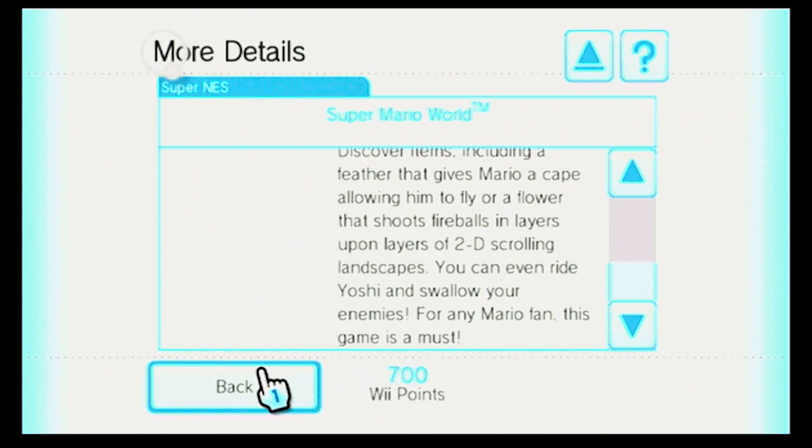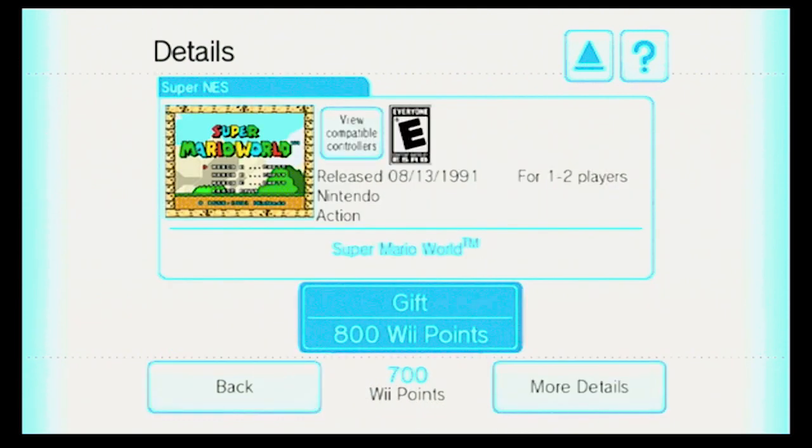Super Mario World is a really good game. I highly recommend playing it with the classic controller over the GameCube controller. I don't think I'm going to be putting a video in here, but with the GameCube controller you kind of have to push Y. With the classic controller, you push Y to run and B to jump. With the GameCube controller, that's a bit of a hassle. So I'm going to go back.